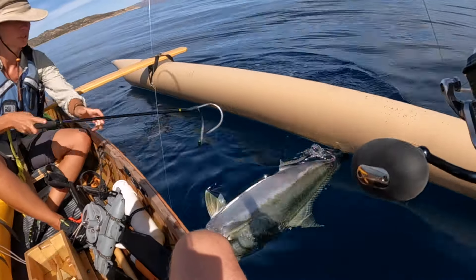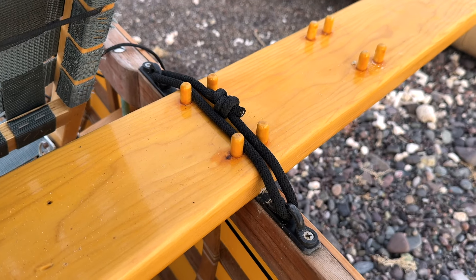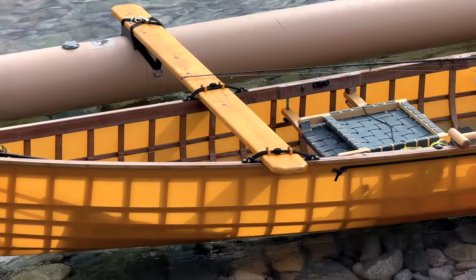Basically this is a way to get a little bit more stability for fishing, scuba diving, photography, or whatever, without compromising the existing functionality of the canoe. Obviously you could get much better outrigger performance using different materials or a dedicated outrigger canoe shape. I also want to mention that even though the concept is fairly simple, every single part of this system — including the canoe it's attached to — is something we've been working on for over five years. If you try to duplicate this just based on what you're seeing in this video, there is a high probability you could experience a catastrophic failure on the water, which depending on the situation could be life-threatening.